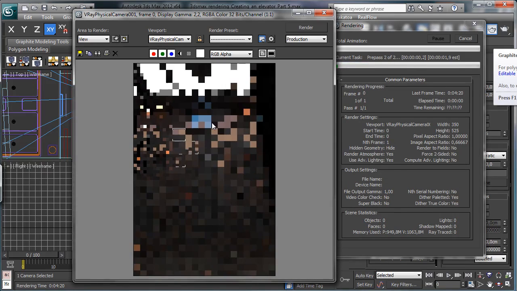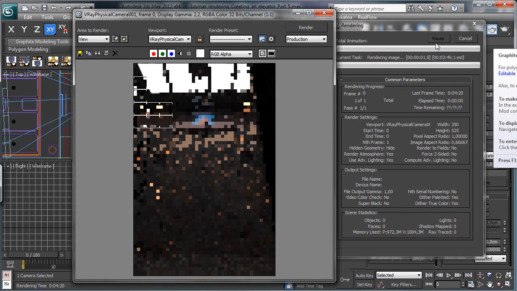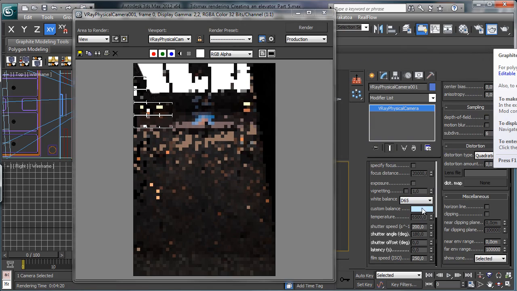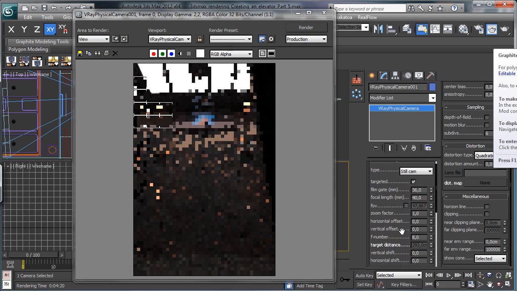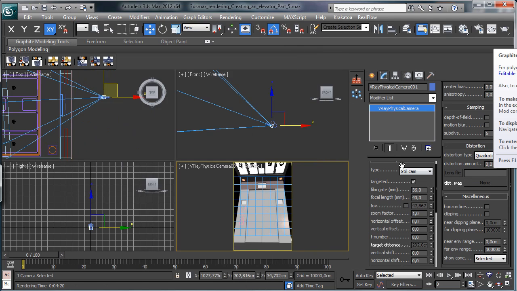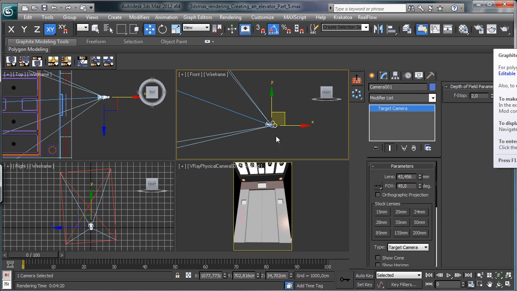Everything works fine, and we have the normal lighting. You see we have the possibility also to balance the white and control various steps, and we have the possibility to control various parameters directly from there, and we have also the possibility to have the distortion and all the other steps. It's just to see that we have the same control we have inside Final Render, but in Final Render we have to control directly on the 3ds Max camera.